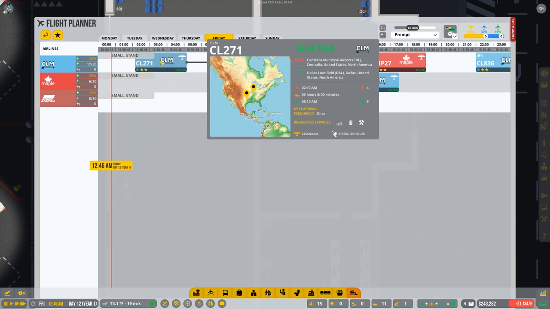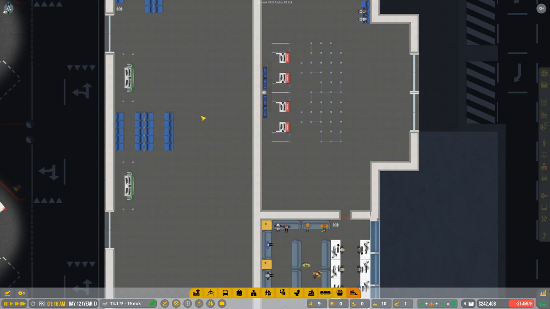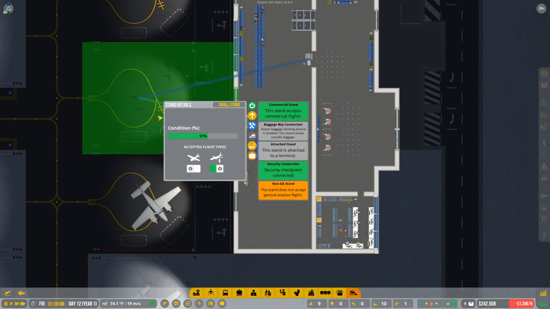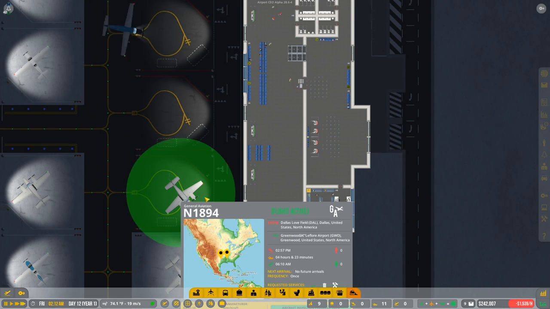I would rather CLM. Huh. Can I assign the stands to... You know what? It doesn't matter. Small enough setup. You guys do whatever. Stand upgrades. No. Connect baggage. We don't have... Nope. Okay. This guy is going to have to get off of here.